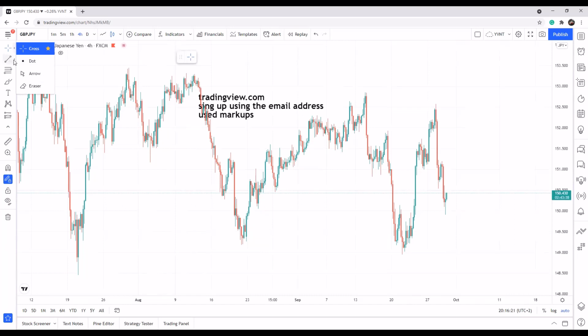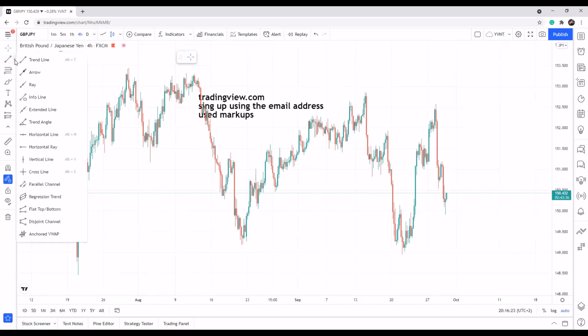And then if you go to the next one, this is where we're going to be adding more trend line. You put a star on trend line. As you guys can see now in the toolbar, it added the trend line, and then we put an arrow. It added an arrow there, and then we go down to horizontal line. We put a star next to it. As you can see now, the toolbar has 4 tools to use, and then we put a horizontal ray, and now we have about 5 tools, and that's it on this one.